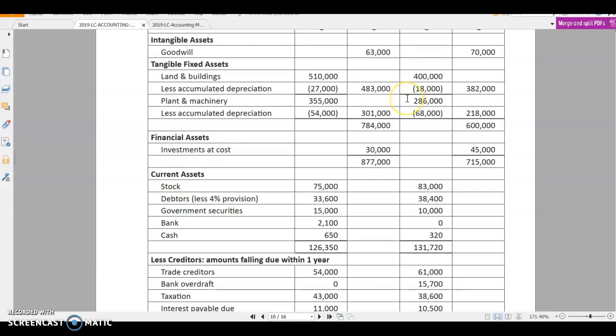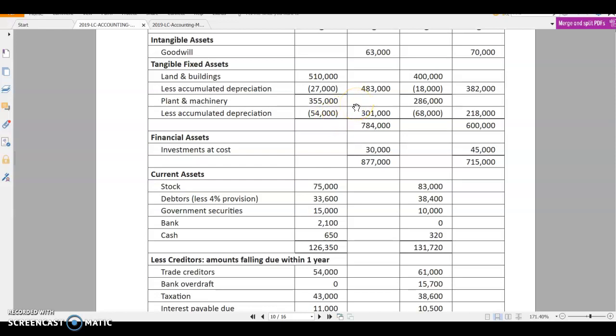Let's go up and look at accumulated depreciation. I can see that accumulated depreciation on land and buildings goes up by 9, but on plant machinery, it goes down by 14. So that's not a 19,000 euro depreciation charge. It's going up by 9 and down by 14, so there's something else going on there. What that would be is, when you sell an asset, any accumulated depreciation, you clear out of the accounts. So that's how I'm going to get at that figure.